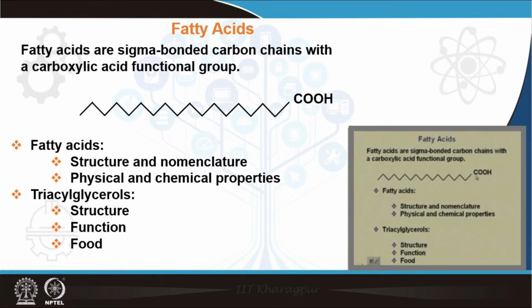Now, this functional group or this moiety is going to be used in the overall function or overall structure of the lipids that form these membranes. If we consider the fatty acids, the first thing that we are going to look into is their structure and the nomenclature as to how they are identified, and then the physical and the chemical properties of the fatty acids. Then we are going to study the triacylglycerols and see how they play an important role in the structure and function and the formation of lipid membranes.